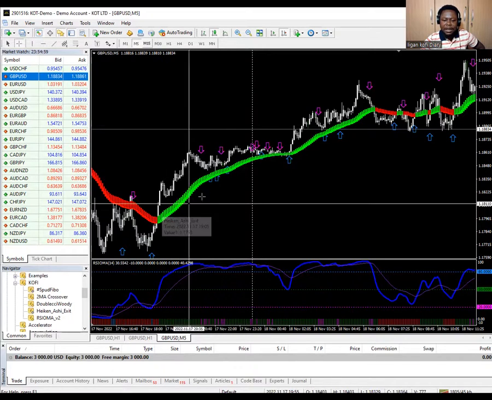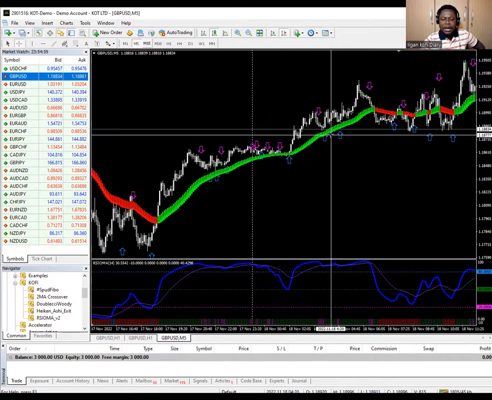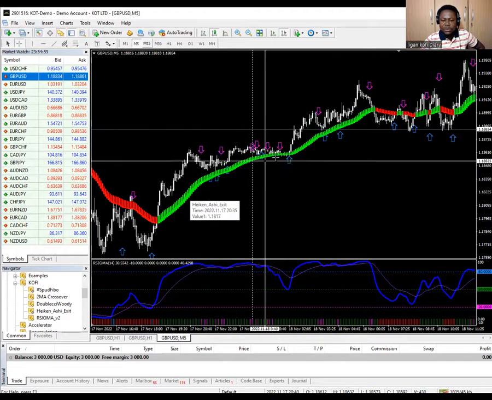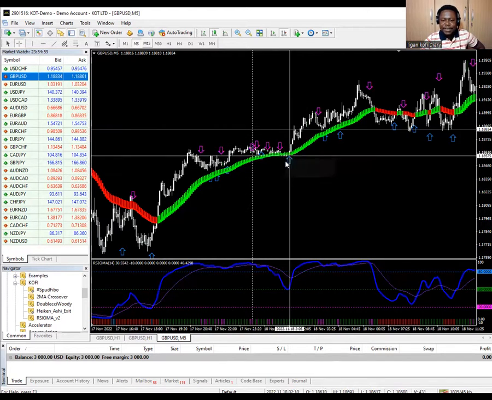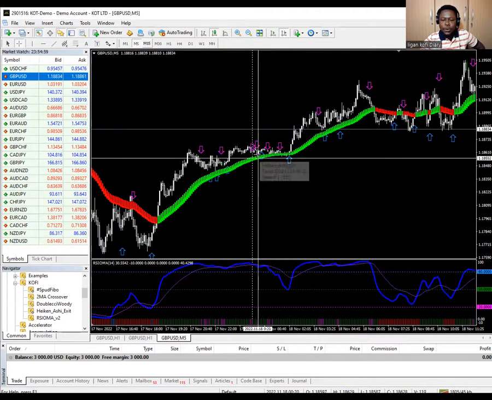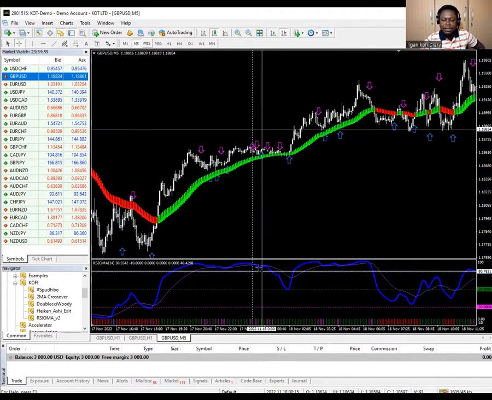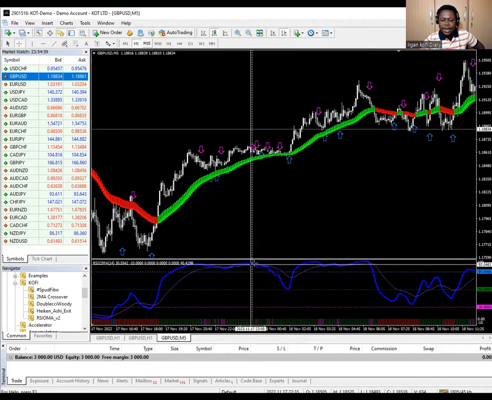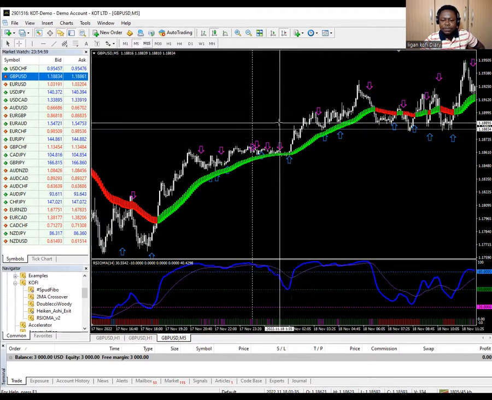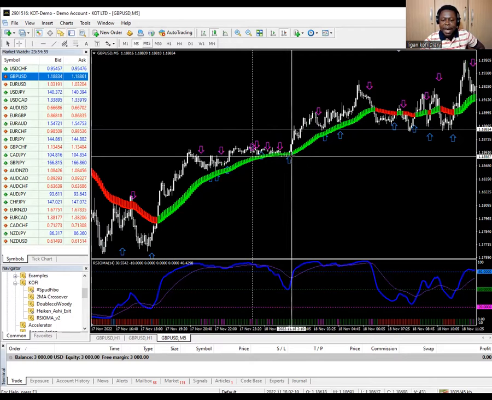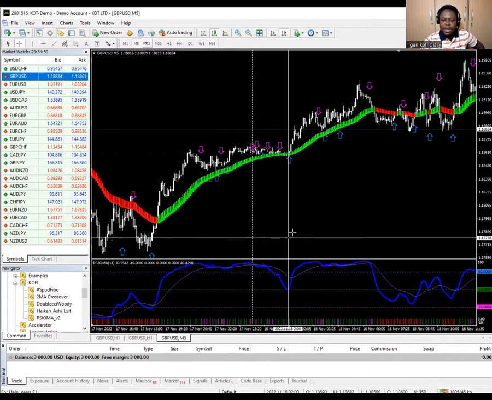So far as the Heiken Ashi is still green, it means buy. So when you get a blue arrow showing you a buy, you go for it. And then the RSIOMA must also be above 65. So over here, you see that the lines are all above 65. So you would have gone for it here, another buy here, because this is where you got a buy.